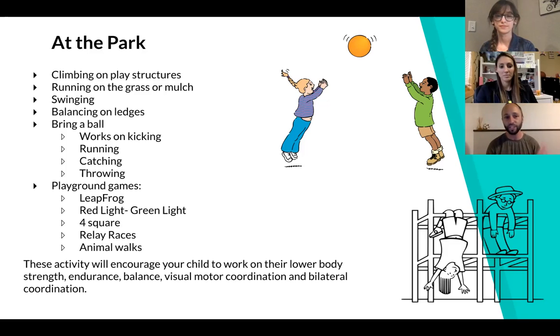So these are just some activities for when you're at the park. You can do an infinite amount of things as long as we're just creating it into play. Like a simple relay race, you could do relay races for hours and hours and hours at the park to target all of those skills that your child might be wanting to grow in a little bit more.